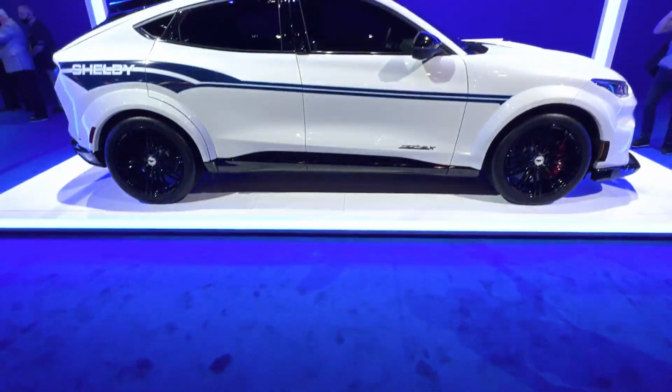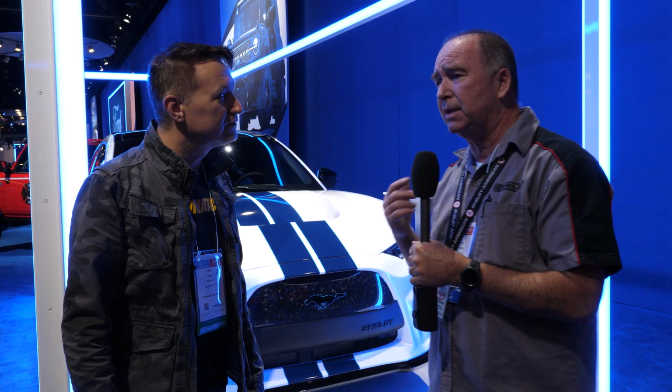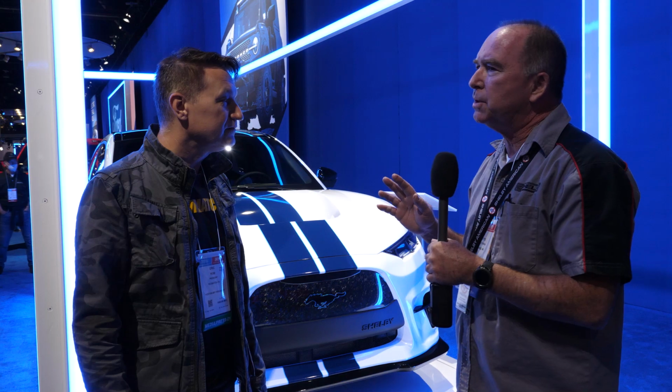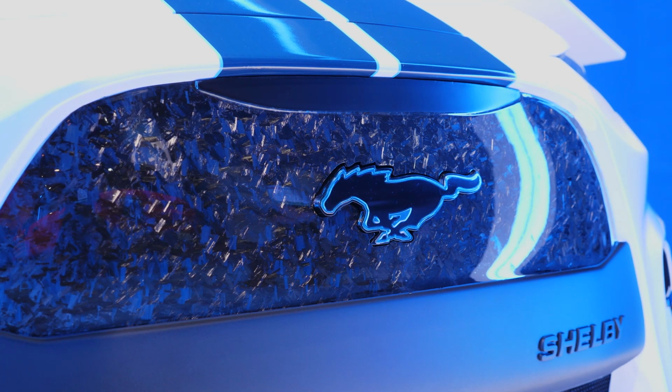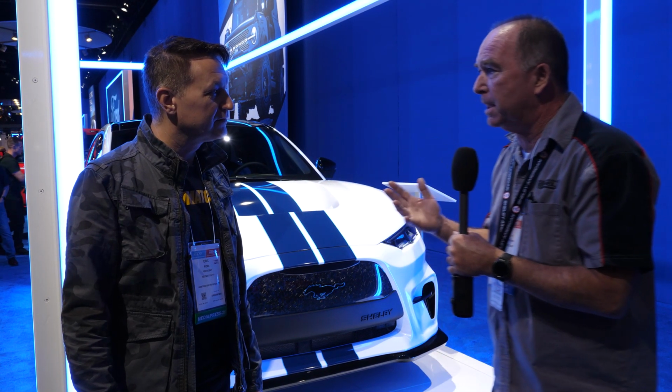Yeah, I've been the designer for Shelby for about 20 years, so this is something new for us. We're going to get into electric vehicles. One of the things with electric vehicles is it's had a little stigma. It had a Mustang name on it, but it was a very rounded car. So we wanted to put a little more performance into it, because performance is our business and that's what we do. So I sharpened the front of the car up, gave it more of a Mustang look. But not only did we give it a Mustang look, we also made it functional.